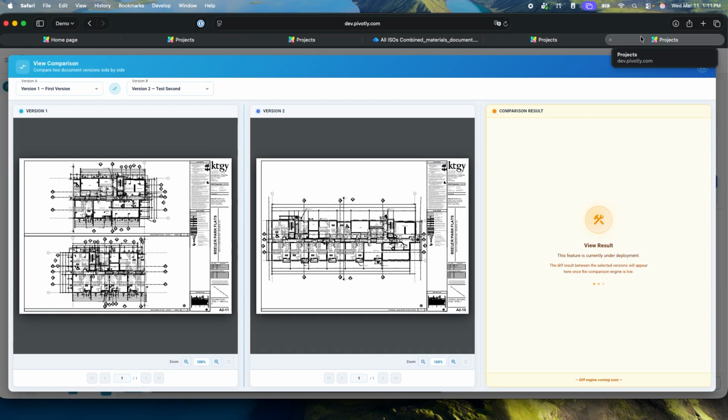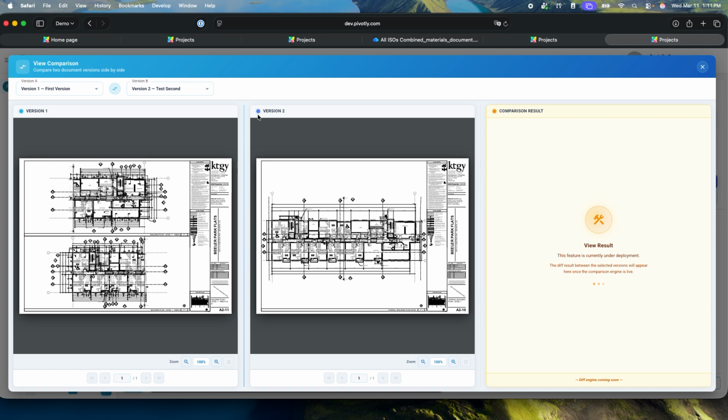One last thing that I do want to call out is document revisions and addenda. This is a very common pain point. You do the work, and then a week later, a new version drops that changes the scope or quantities or requirements. We are actively working on document version management and comparison. While this is still a work in progress, I can show you the basic workflow that we're building towards.